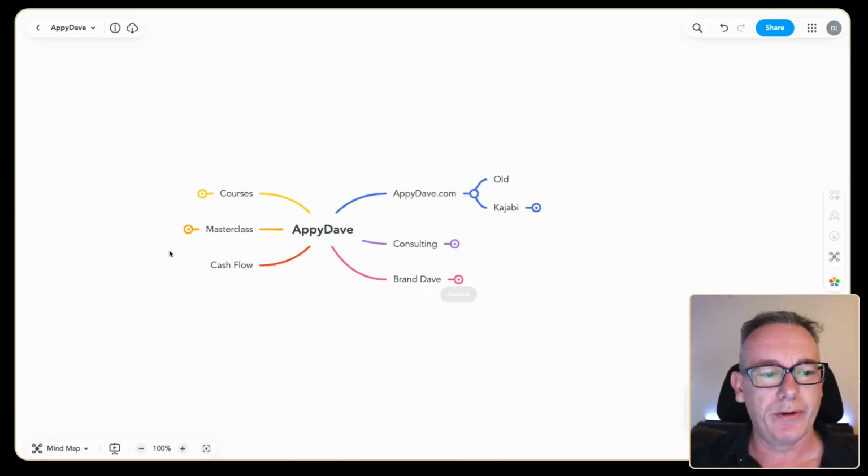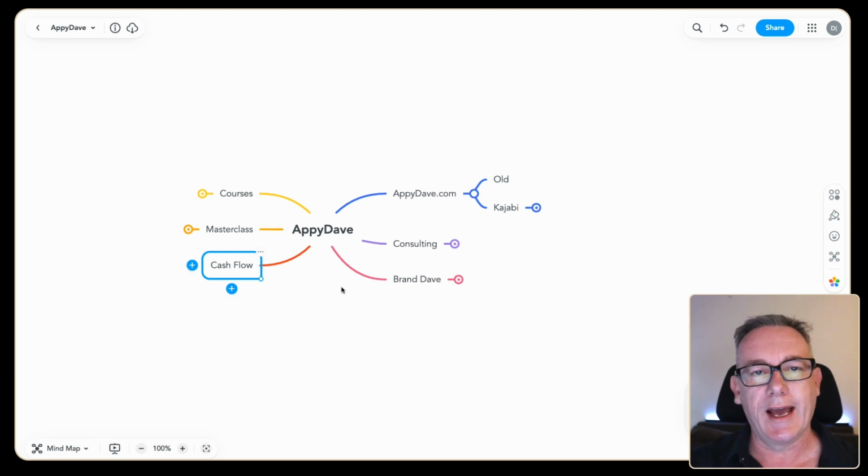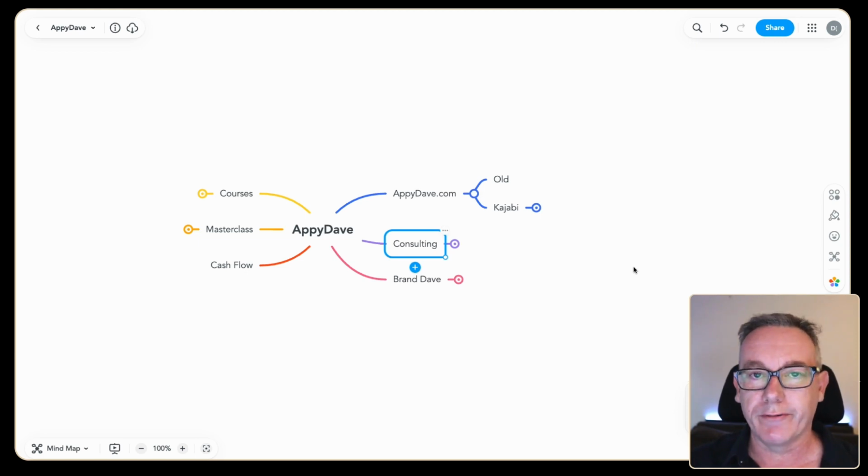Now let's just move back and have one more talk about cash flow. Cash flow can come from a number of areas with an online business. We can sell products, we can have services, we can have affiliate or advertising revenue. But the main area I see for myself early on in the piece is just pure consulting.